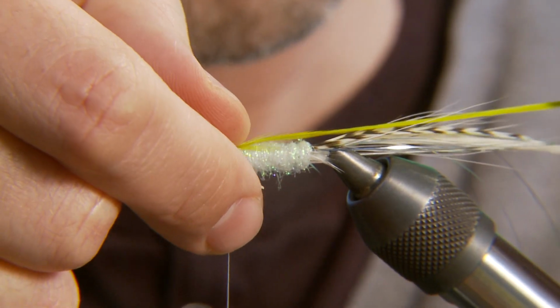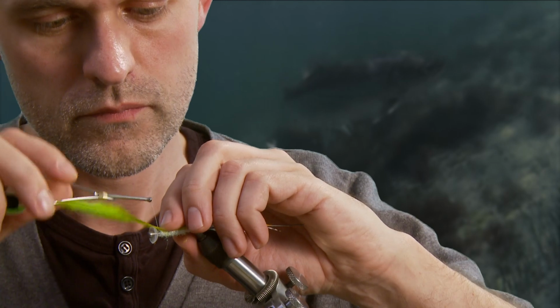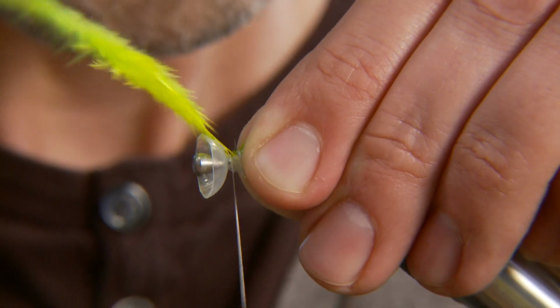The fly can be tied with many different colors of hackles, but yellow, green and blue are the most common when imitating sand eel.